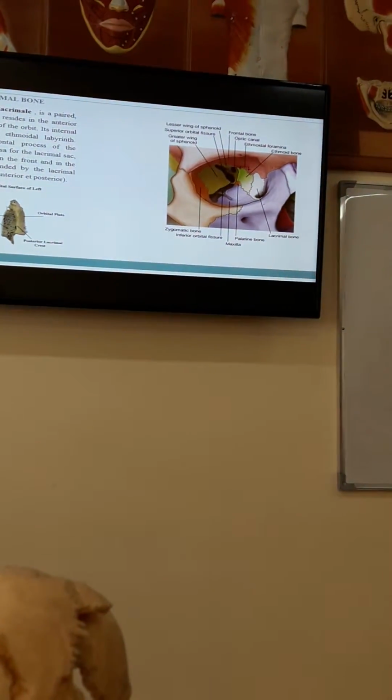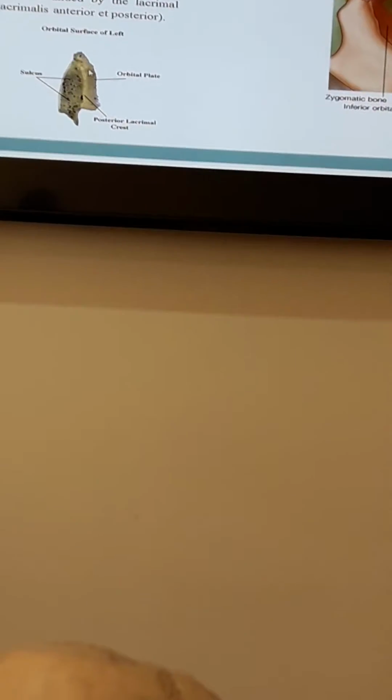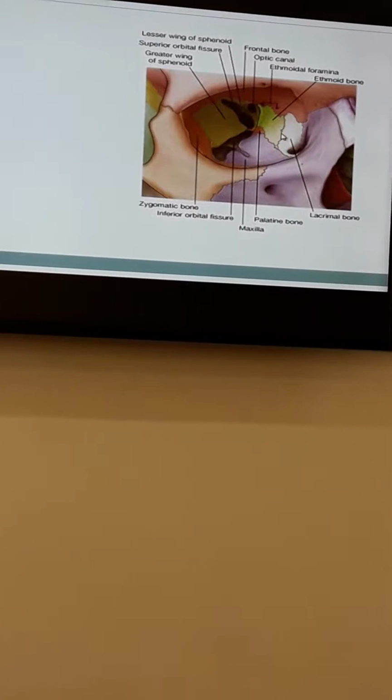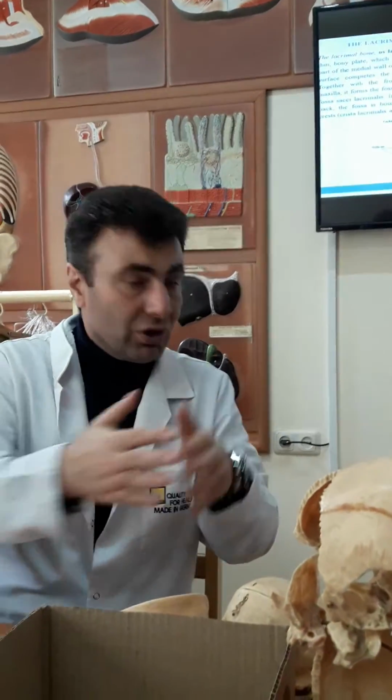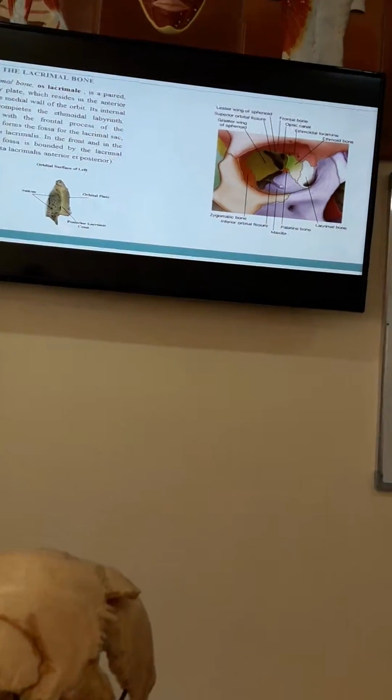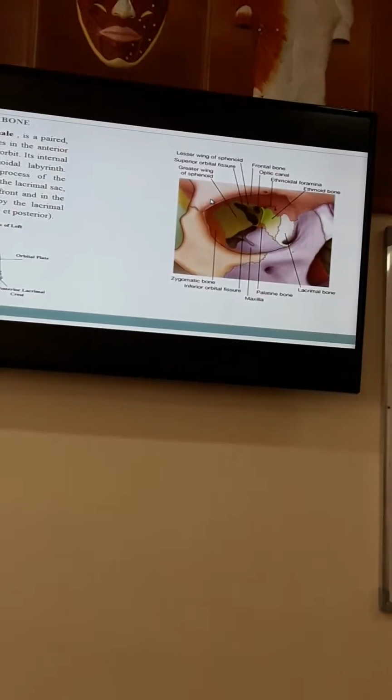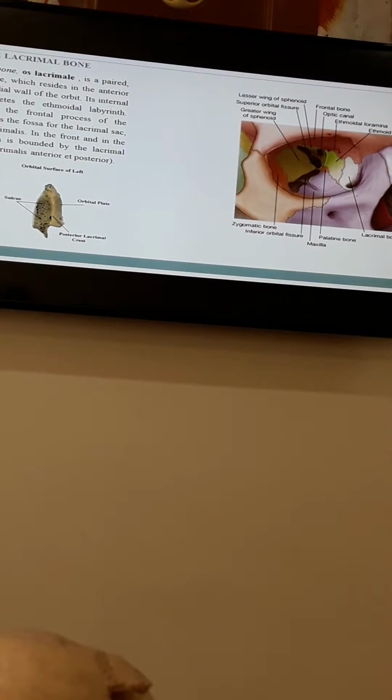The bone also has a crest. The crest is located just behind our orbital surface, at the place of connection between the ethmoid bone and the lacrimal bone, the place of formation of this bone suture. We call it the crest of the lacrimal bone because it has a sharp margin here. By this sharp margin, the lacrimal bone is connected from behind with the ethmoid bone. Here, guys, you can see mainly in our next lesson the elements, the bones which form our orbit.